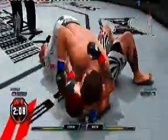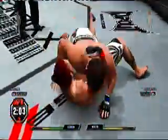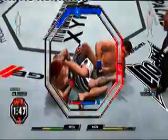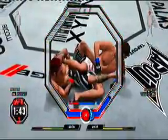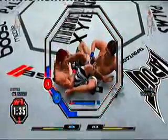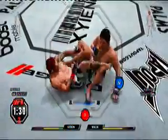Full guard here. Great reversal. And he gets reversed. Half guard. 2 minutes. Oh, he gets reversed. Dropping back for an ankle lock. I don't think it's tight. And he rolls out of it. Very nice. And he lets him back up.